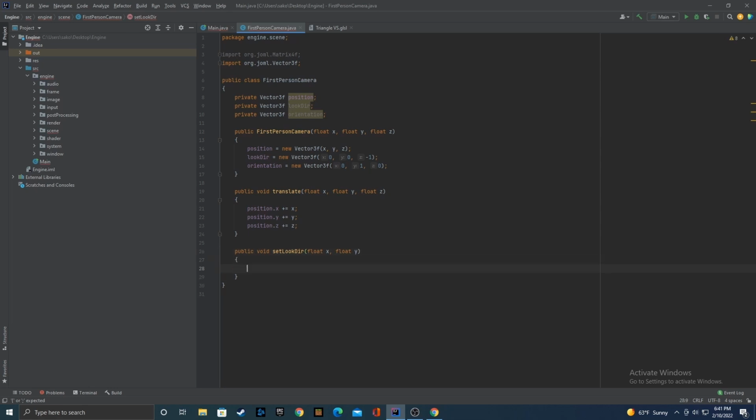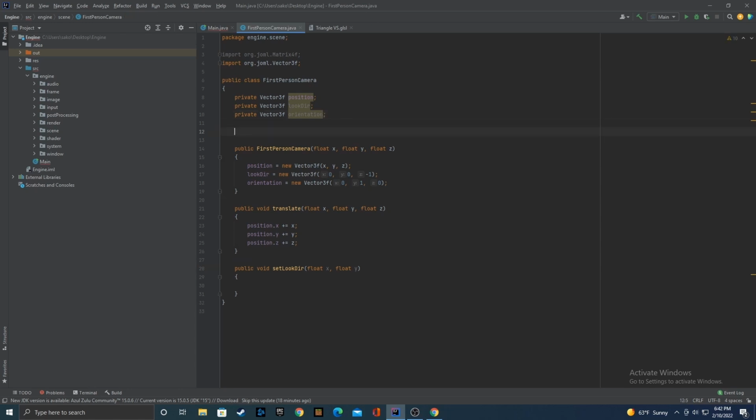There we go. Now when it comes to rotating a camera, we need to introduce two new variables. So let's go up here and I'll talk about them as we go. So the first variable is going to be called the yaw. And some of you guys may be familiar with this, but if you aren't, don't worry. Yaw basically is an angle in degrees or radians, but typically degrees because that's more intuitive. But essentially, we use yaw to determine how much the camera in degrees should rotate in a certain direction.